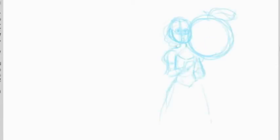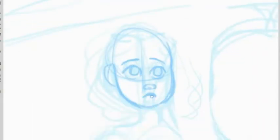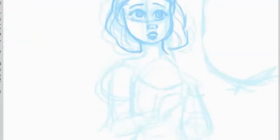Today I'm drawing Snow White from the movie Snow White and the Seven Dwarfs. This picture was requested by Olivia. She requested actually last week, so they're catching up to me. Maybe there's a few that I haven't got to.